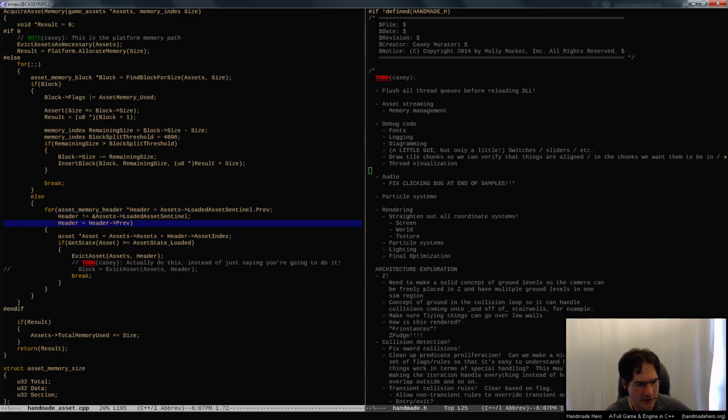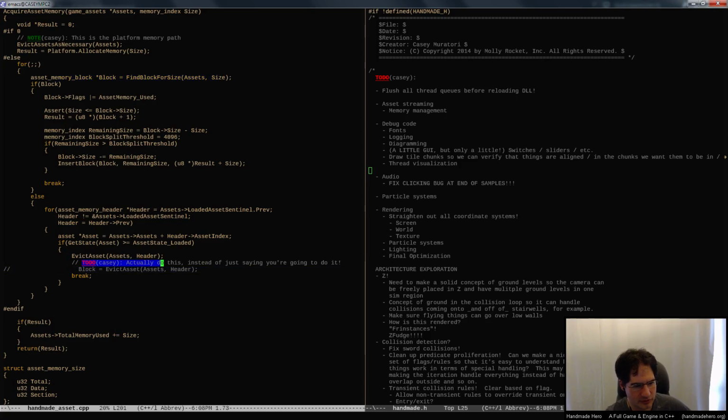So we come in here and ask, what's that asset? If that asset has a valid load flag set, meaning we've seen that it actually is loaded and not in the middle of being processed by a background task, then we just evict it. Goodbye, it's gone. When we evict it, that frees up some memory, which allows us to ask again for a block. We go back through the loop and see if we can find one now.